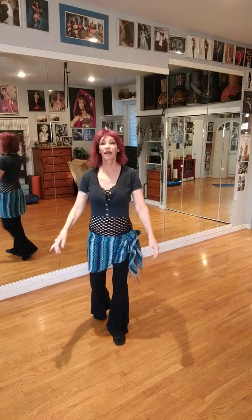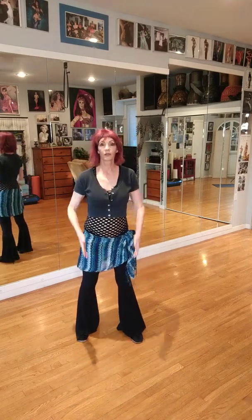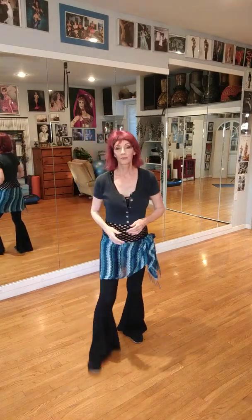All right? Now, this is a formula. It's also working horizontal with vertical. It's really nice when you're putting together combination steps and moves to contrast your planes. Put a horizontal next to a vertical. It looks really cool to string them together as well, but we're working with a little bit of contrast tonight. So there'll be a horizontal move and then a vertical move.